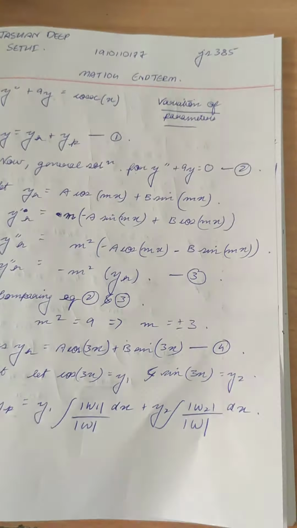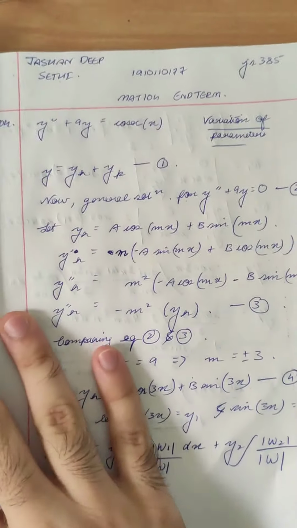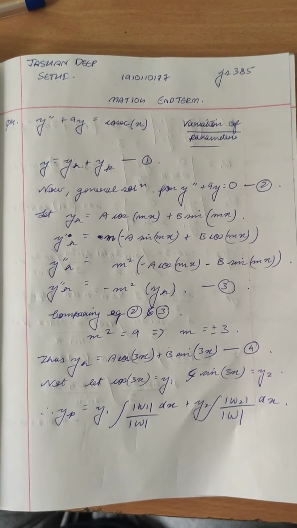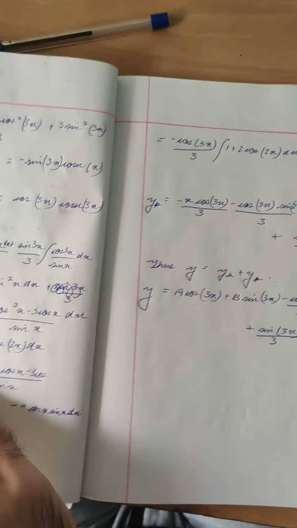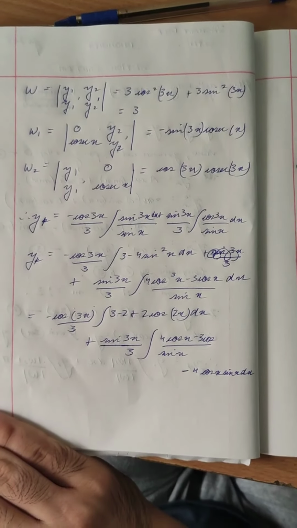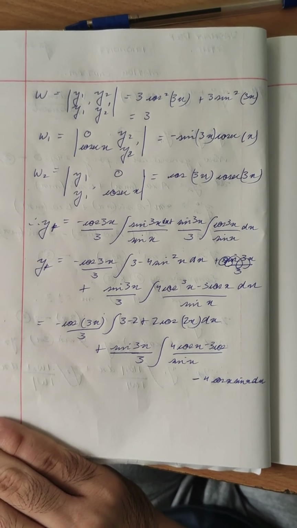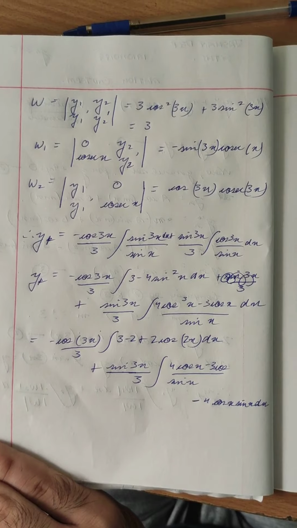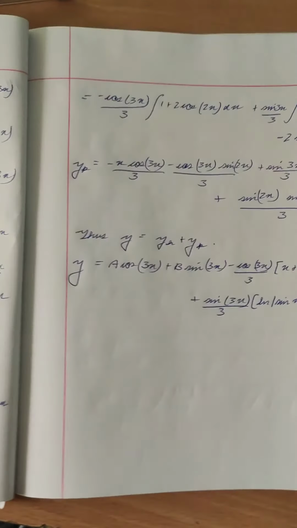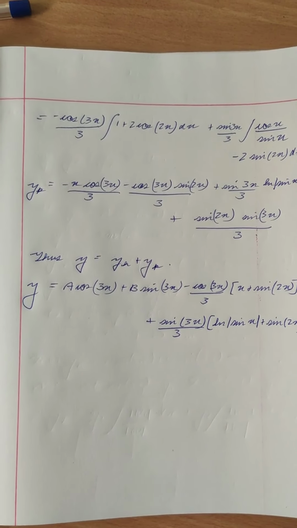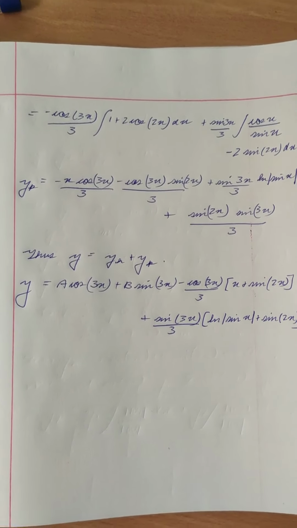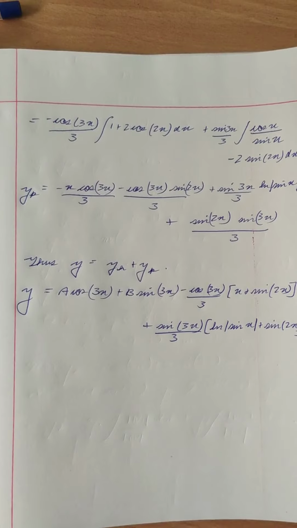Let me just go back to the very beginning so you'll be able to see better and understand it properly. So this is the first page. Here we have the second page where we found the Wronskian and integrated in order to find the y particular. Here also the same. Then in the end we simply added the y homogeneous and the y particular in order to find our final solution, the final answer.